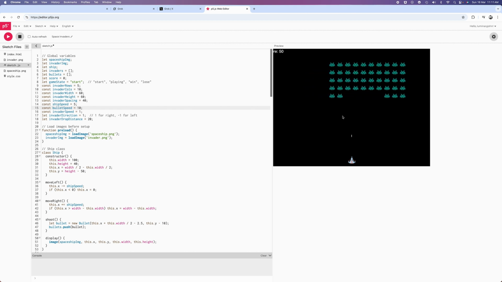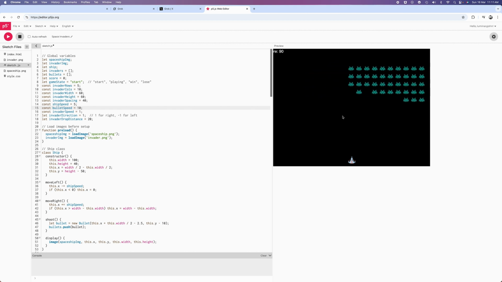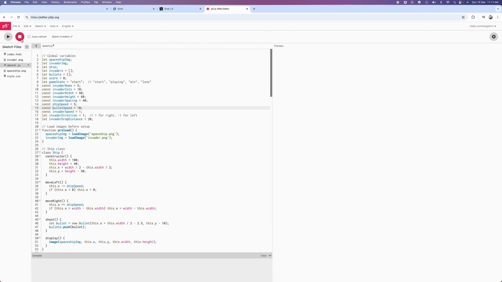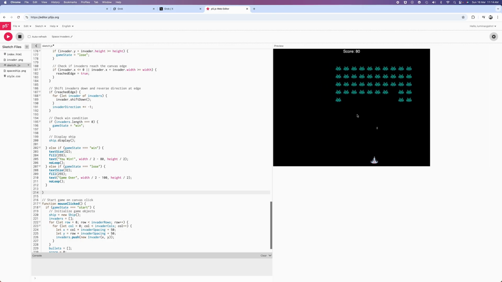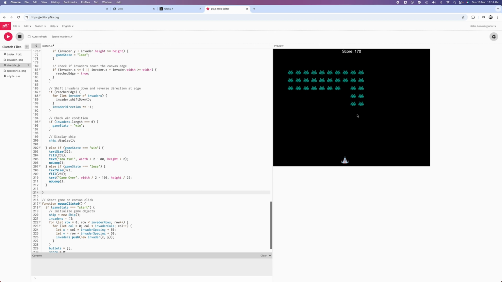If you're not really sure how to do it, you can go back into GROK, tell it exactly what you want in plain English, and then it will generate the code for you. So you could just simply say, make the shooter shoot twice as fast. You can go back into the p5js.org editor and you can manually adjust the code, or if you prefer, copy and paste it, and you'll see that the shooter is now twice as fast.